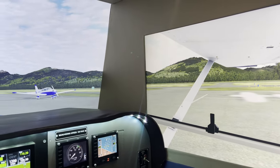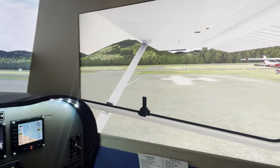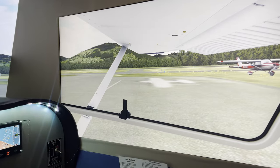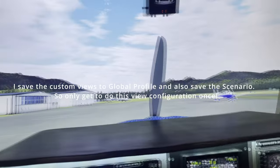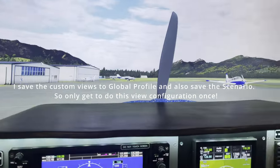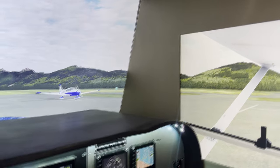I just create a new view, undock it, drag it to this side, modify the zoom, modify the rotation, the vertical axis and all that to get it to exactly where I want it to be. And then do the same on the front and then the left. And the idea is to get near perfect alignment at this angle right here.